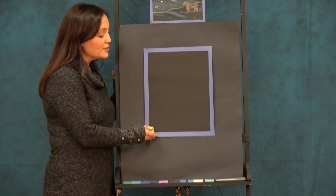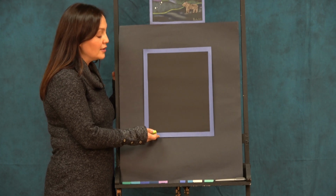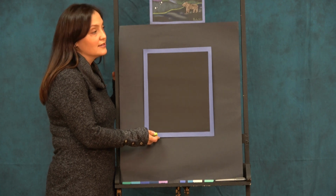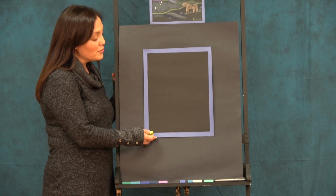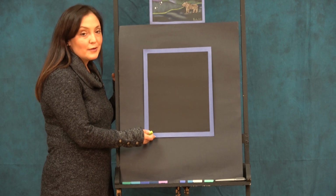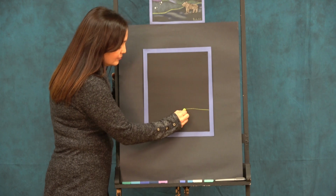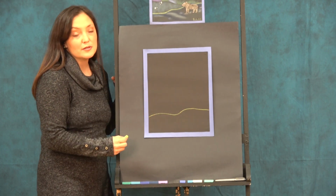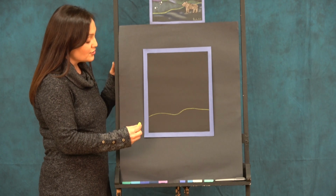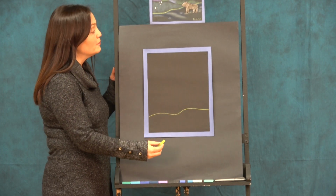So to begin, you can either choose to face your paper in the portrait format or the landscape format. The student can decide which format they prefer. And you can start with a horizon. Some may prefer to start with a pencil if they feel more comfortable to start that way, or to use the soft pastel.